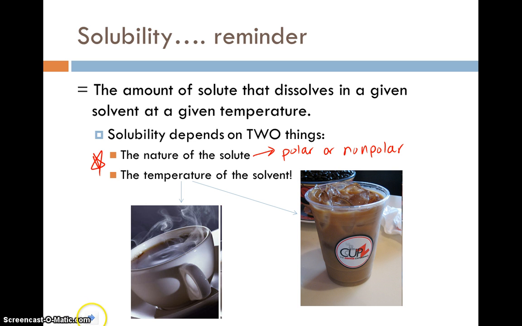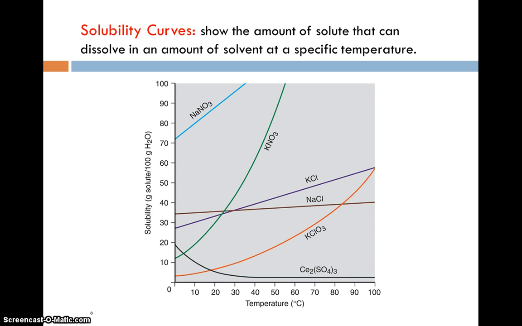So what we use to show that relationship is something called the solubility curve, which is this guy right here. So when we look at a solubility curve, it gives us 3 pieces of information. It shows us the amount of solute that can dissolve in a specific amount of solvent at a temperature. Now, the amount of solvent and the specific temperature are going to come from your axis labels. So the amount of solvent you're going to see on your y-axis, I'm going to label that with the number 1, and your temperature is going to be your x-axis.